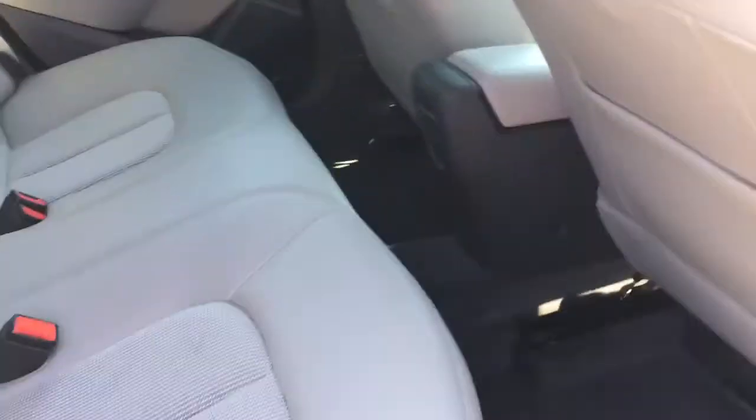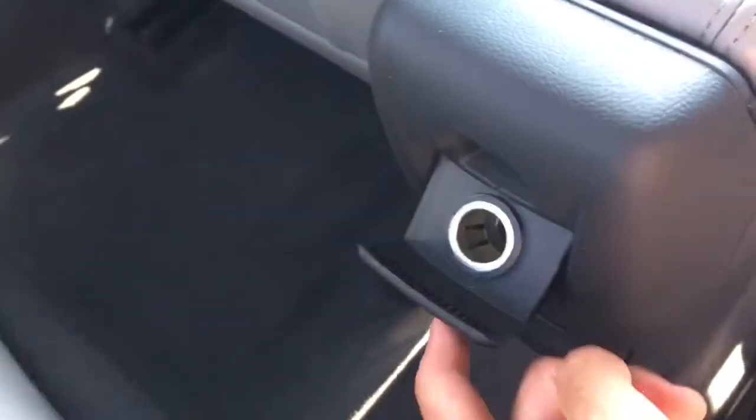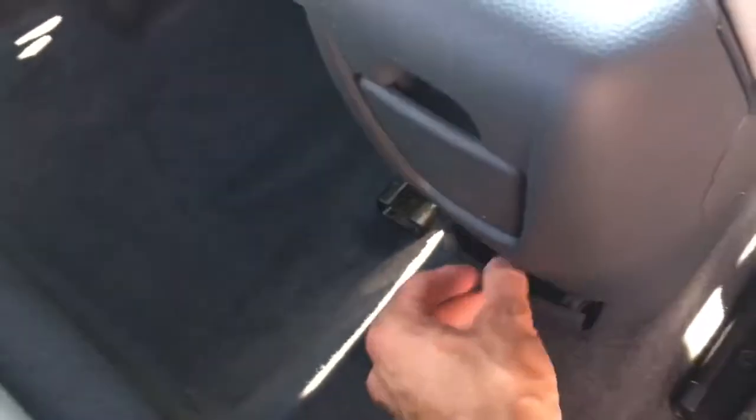Here's a quick look at the back seats. Lots of leg room, plenty of space. If we go to the center here, hold this down — you have two cup holders and an armrest. On this side you have a 12-volt power outlet and a little bit more storage down below.